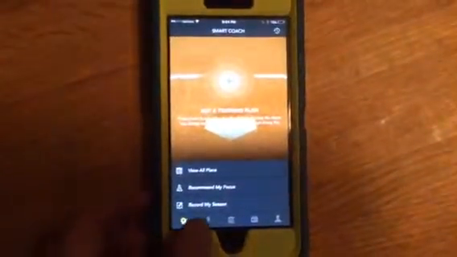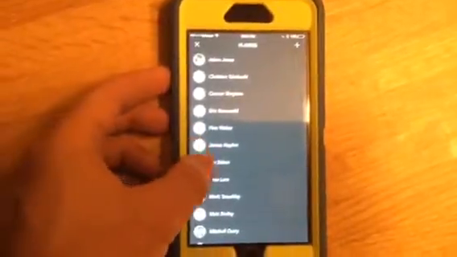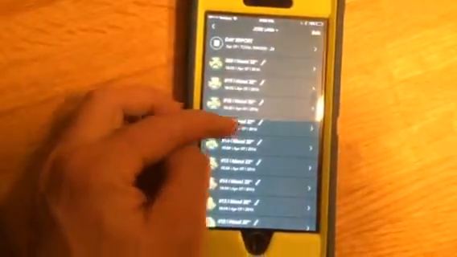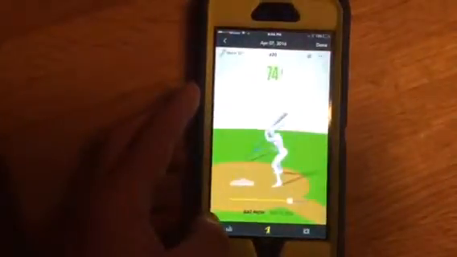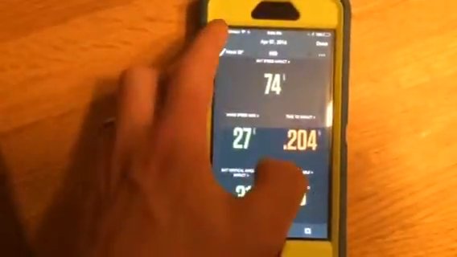I go to the guy, you go up here to this guy, and it'll have your name here at the top. Go back to Jose. You click on that little guy, and it's going to bring in all of your swings. We click on all of his swings, and we can go into any of these swings. It's going to download the video. We can look at the actual swing plane. We can look at the actual data.